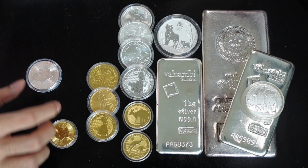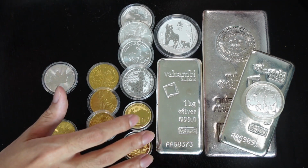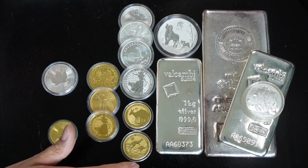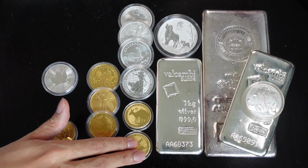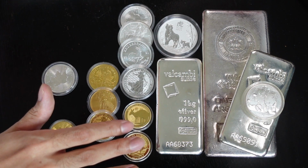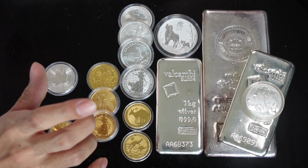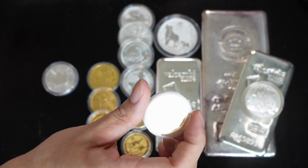Sure, they are both inflation hedges, but that's likely only half of the story, right? As more money is being printed into the system, every single investment asset will most likely eventually rise in price in nominal terms, right? But gold and silver are a little bit more complex than just money sponges soaking up excess cash. Now, there are two biggest differences that you need to know between gold and silver. Firstly, gold is primarily seen as a monetary metal and a store of value.